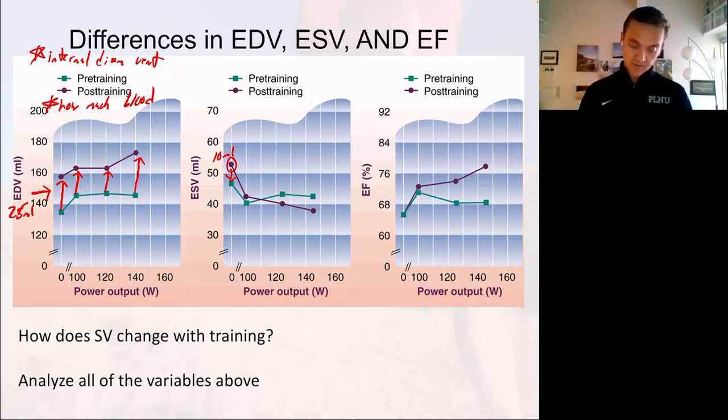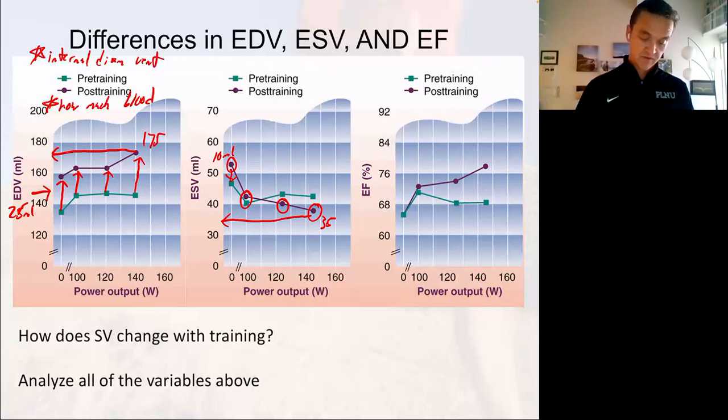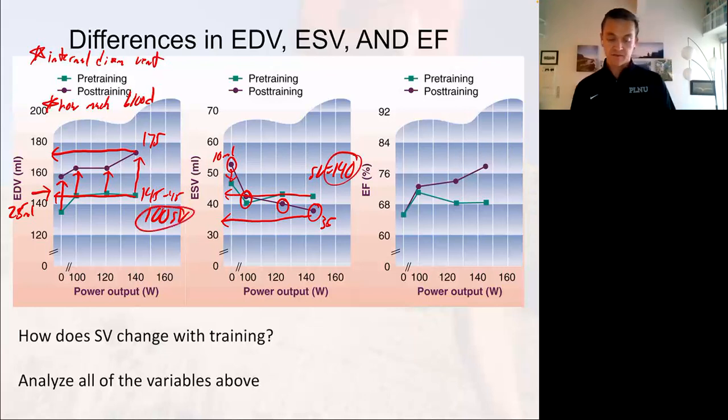What about as we move forward? We see a similar situation, but even closer at lower intensity exercise. Now we see a little bit of a shift happening. Now we see less blood left over, and at maximal exercise, even less blood left over. And this is the remarkable one, because we end up with only about 35 mils left in here, but we started with about 175. So our stroke volume there would be about 140, sorry, 145. And here, let's call it 45 to make it easy, so about 100 stroke volume. So we have a 40 mil increase in stroke volume at max.